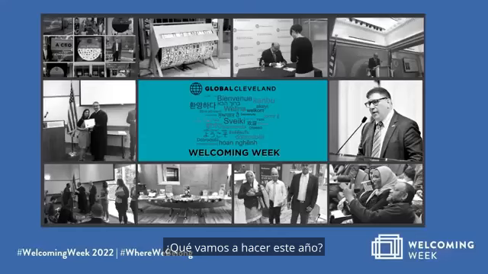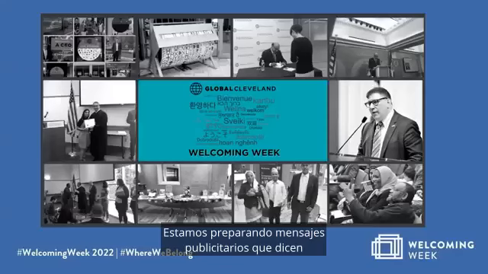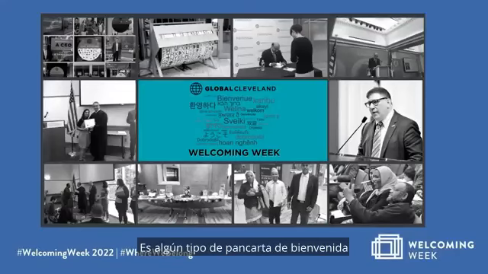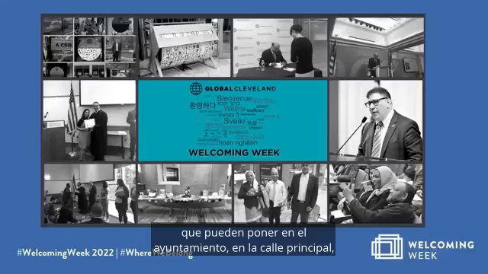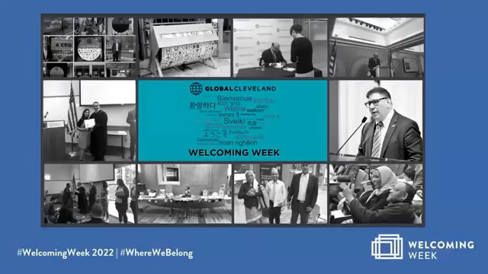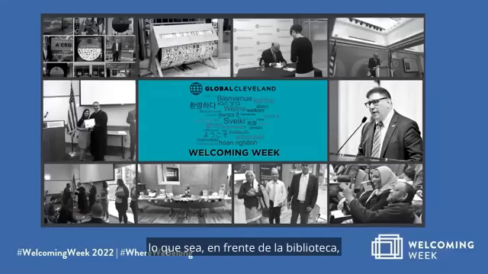So, what are we going to do this year? This year, we are doing a couple of different things. We are really focusing on those municipalities that are not just the city of Cleveland and really supporting their own welcoming initiatives. So we have a toolkit, and we're getting banners made for them that say, you know, Mayfield Heights is a welcoming city. Don't quote me on the language, but some sort of welcoming banner that they can put at City Hall, over the main street, in front of the high school, in front of the library, whatever makes the most sense for them.